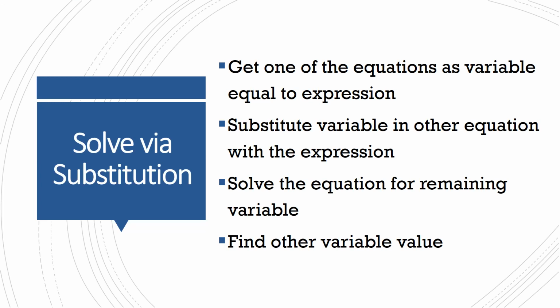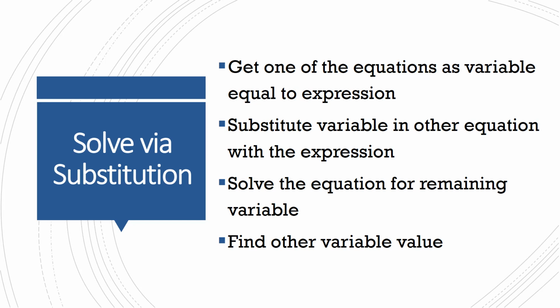Solving via substitution means that we want to substitute out a variable for an expression. So what we're going to look at in this section is solving via substitution. Now, this is different than solving via elimination, which was in the other video. To solve via substitution, we want to get one of the equations into a form that looks like a variable is equal to an expression. Most of our variables will be x's and y's, so we want to get y is equal to an expression or x is equal to an expression.